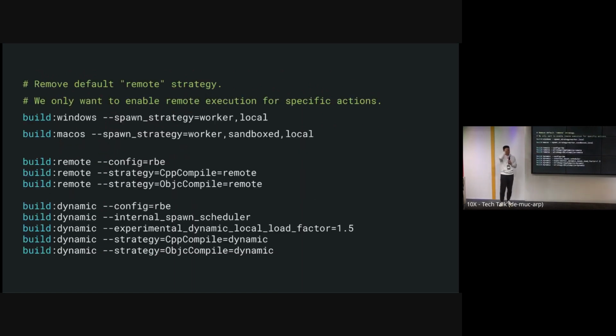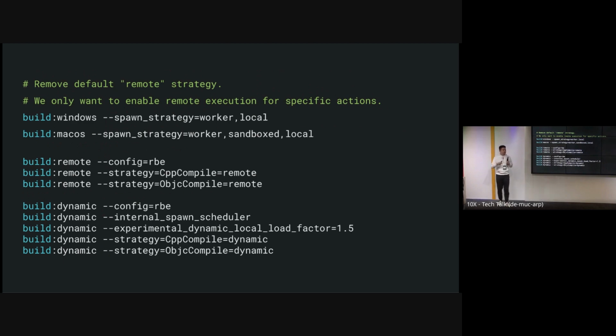Now, the final piece of advice we have is that if you are just starting to experiment with remote execution, you can turn off the remote strategy for all actions by default. In this way, if there are some actions in your build pipeline that are really hard to implement for remote execution, it won't stop you from using remote execution to speed up the most expensive actions in your build.